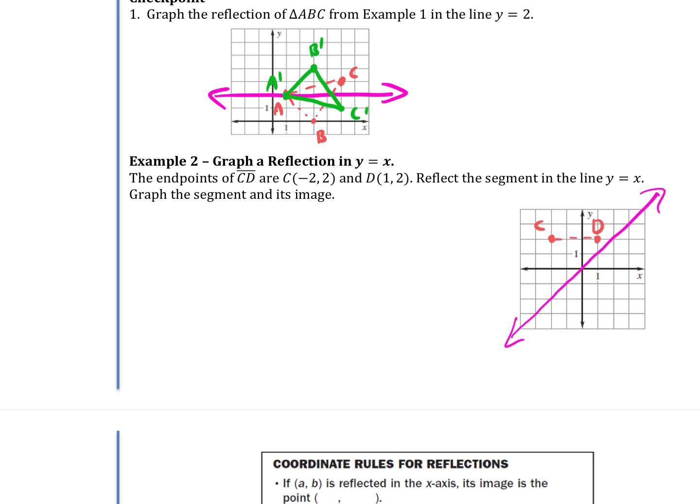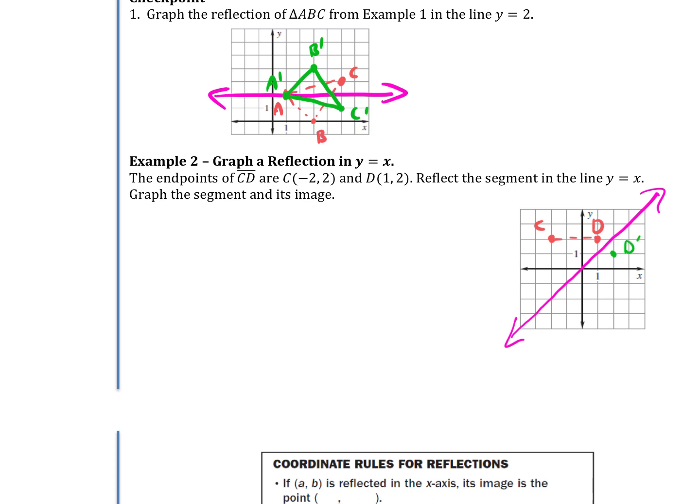All right, now, let's think about this here, okay? So I'm going to use green. We're still reflecting over the line, but this line is kind of angled now, right? So where's D prime going to be? Well, you can see D is like a half box diagonal from the line. So we're going to go a half box at a right angle right down here, right? Which is going to be D prime. Okay, see how we did that?